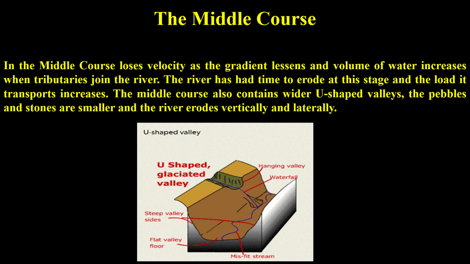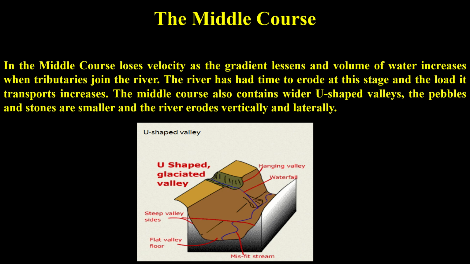Imagine the middle course of a river while it is passing through Uttar Pradesh, not in Uttarakhand, that part is the upper part. When it is flowing through Varanasi region, that part. Varanasi has no mountains. You have river Yamuna in UP that is joining the main Ganga. So this is the middle course of the river, right? Uttar Pradesh, Bihar, all these regions will have the middle course of the river.